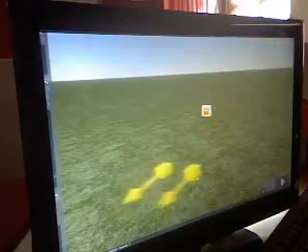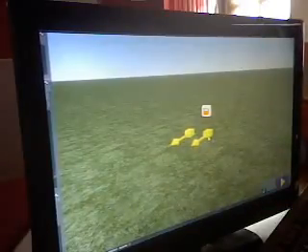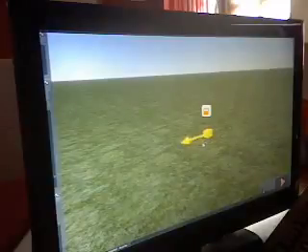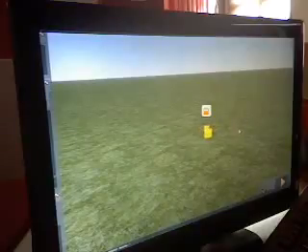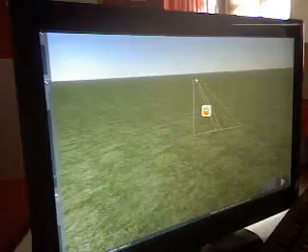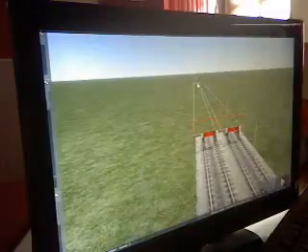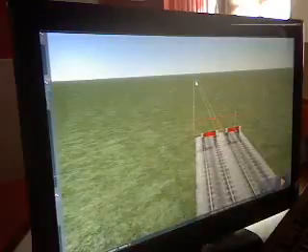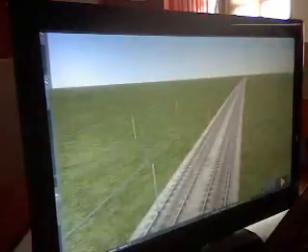So let's just create a route. So there's the tracks where they're going to go, but if you want to change them, you just left click it, spin it around to whatever direction you want, and then it'll just disappear. Don't worry, it is there, and you just set it off in whatever direction you want. There you go. So there's my track. It's just a simple everyday one. You don't need to do much else here.